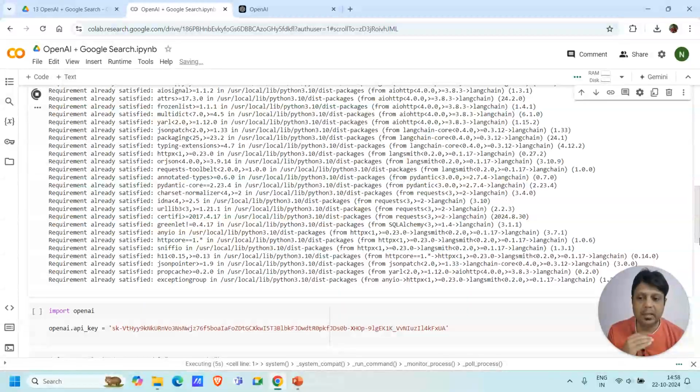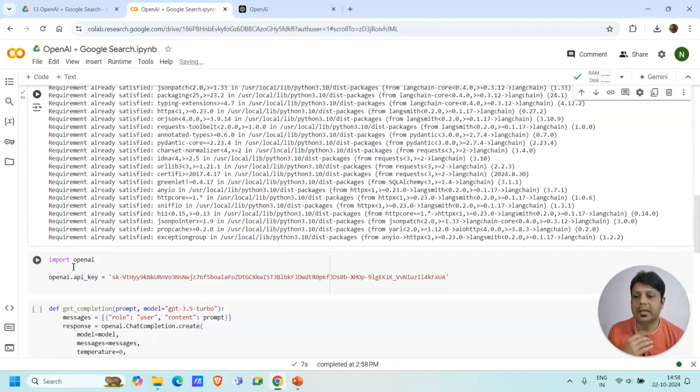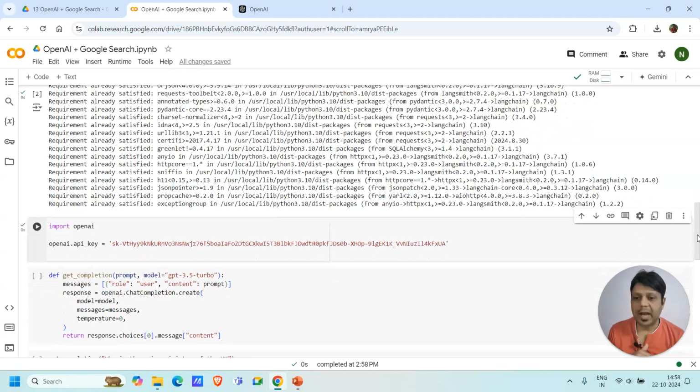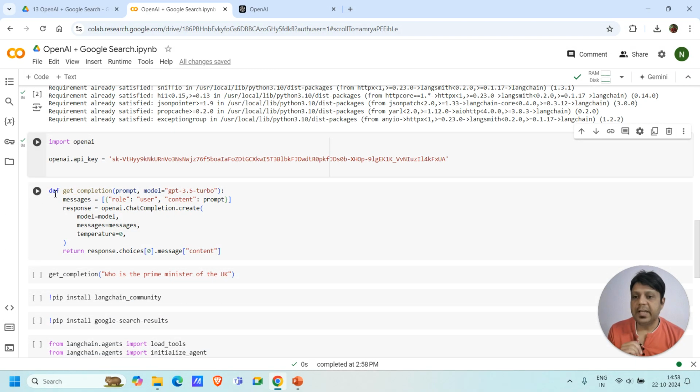First, we are adding an OpenAI key. You will get this on OpenAI. Please remember that this is a paid key, and don't use this API key because I'll be disabling it after the video. Now we are creating a prompt where we are using the model GPT 3.5 turbo. We are specifying the model, and the messages, whatever messages we send. Temperature we are specifying as 0. The more the temperature, the more the randomness. We are asking a very simple question. We don't want the model to be creative, so we are giving temperature as 0.